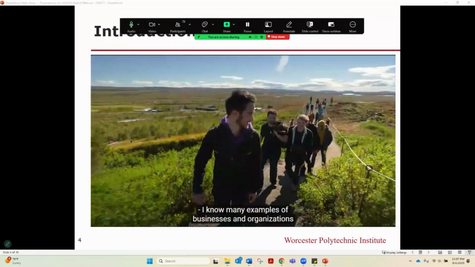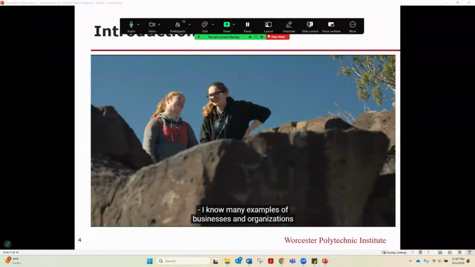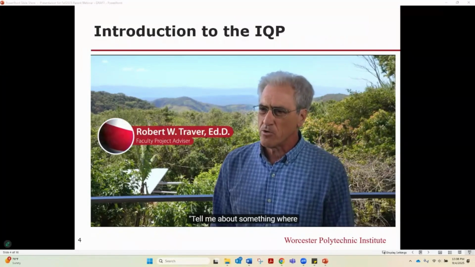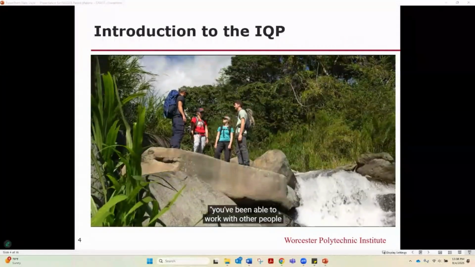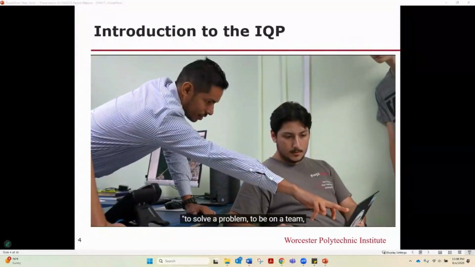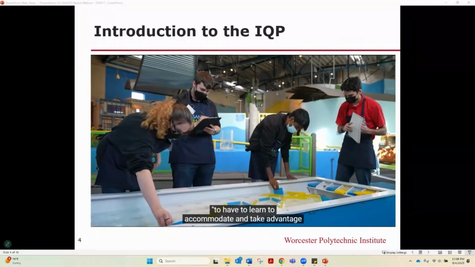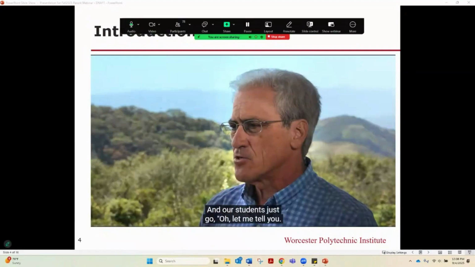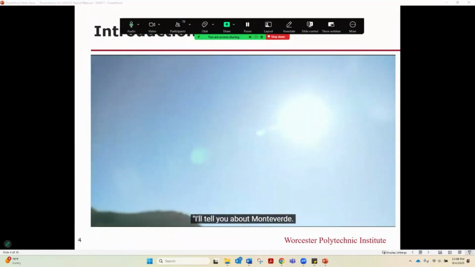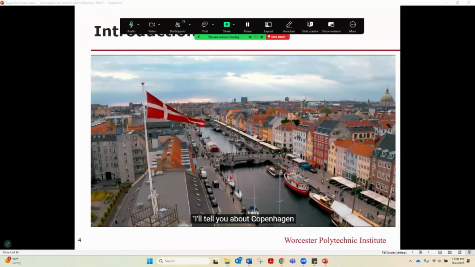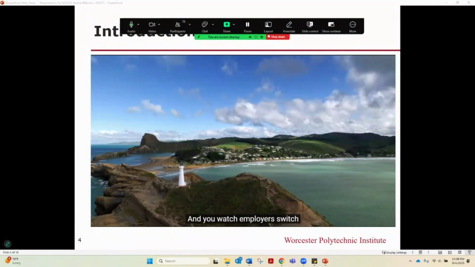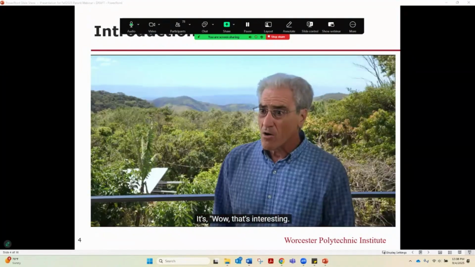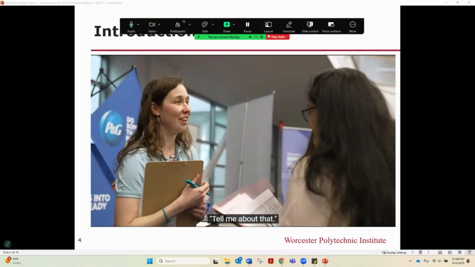I know many examples of businesses and organizations who in an interview have said to students, tell me about something where you've been able to work with other people to solve a problem, to be on a team, to have to learn to accommodate and take advantage of each other's strengths and weaknesses. And our students just go, oh, let me tell you. I'll tell you about Monteverde. I'll tell you about Copenhagen. I'll tell you about Wellington. And you watch employers switch from what I call low beam to high beam. It's, wow, that's interesting. Tell me about that.